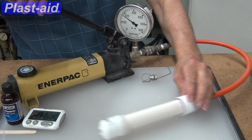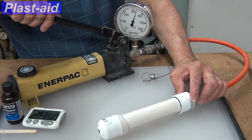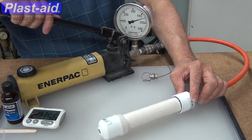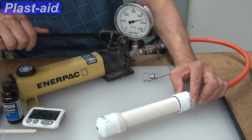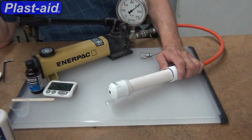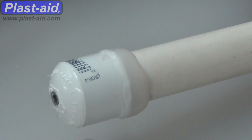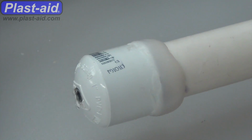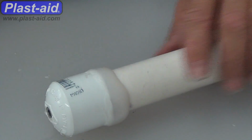Now, normally the pressures that are seen in PVC pipe are residential or commercial pressures in the 60 psi range. Clearly, here we are over 400 psi, pushing the pressure up close to 500 psi. See, we're seeing it drip there again from the plug. That's where we're getting the pressure loss as it's leaking, but it's not happening there at the Plast-aid joint.